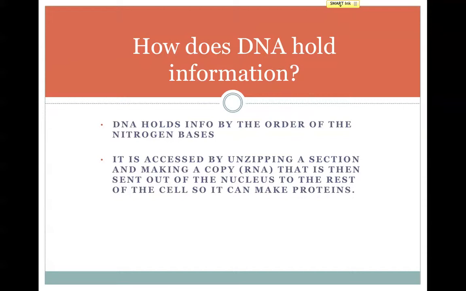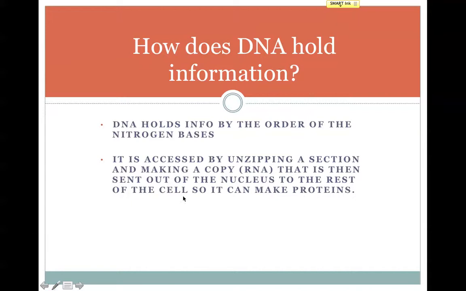This is a lot like a phone number, right? So if you put the numbers in a different order, you're calling Miss Davis, and if you change that order, maybe you're calling Mr. Chapman, or maybe you're calling your mom or your auntie. So it's kind of like that. Different order numbers give you a different person. So a different order of nitrogen bases gives you a different creature.